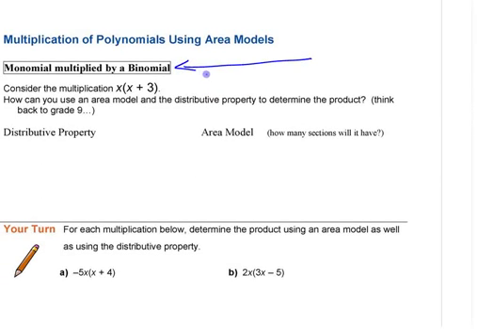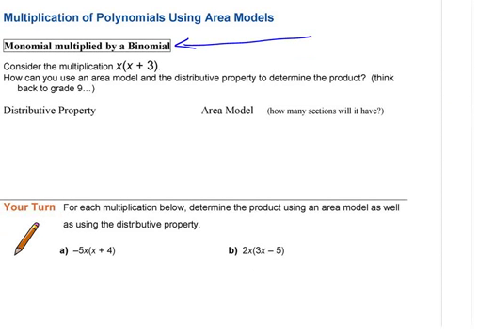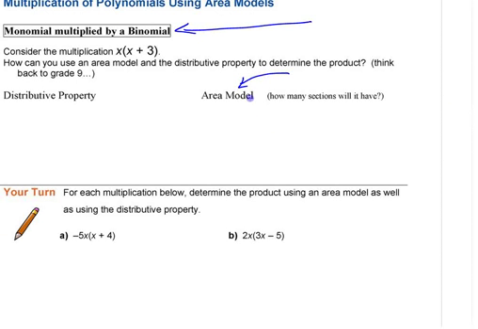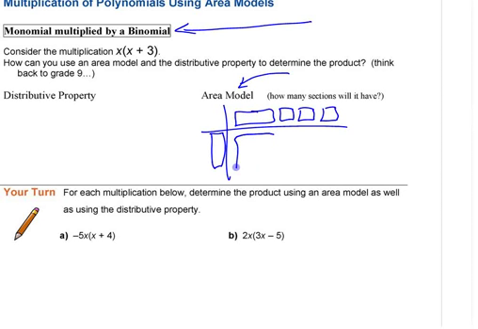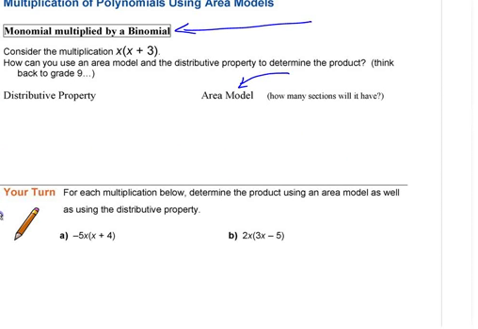We're going to extend it. This is multiplying a monomial by a binomial, something you did in grade 9, but it's worth starting to think about here. When we say area model, I'm not thinking necessarily that you're doing the tiles. So I'm not thinking you're doing this, x. It's okay if you do, but at some point it'd be good. That's using algebra tiles, which is fine, x squared plus 3x, drawing it pretty roughly here. But what I'm thinking is you're going to use an area model where you have a rectangle. And you say if I'm doing x times x plus 3, I'm going to split up the x plus 3 into x and 3, so I've got two parts to my answer.